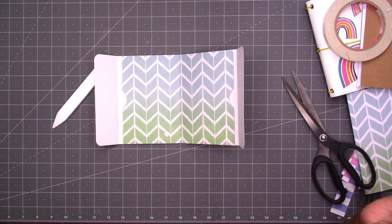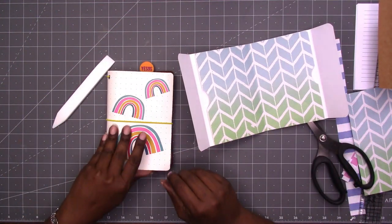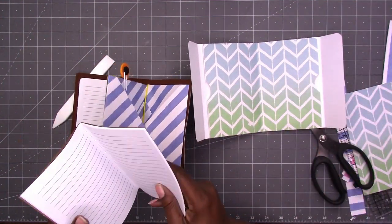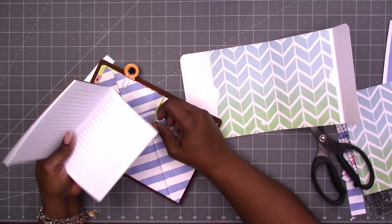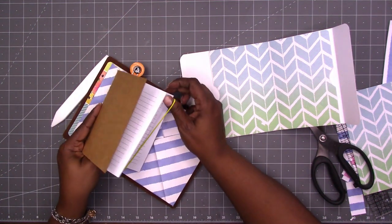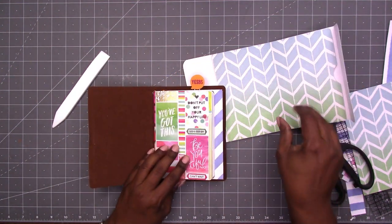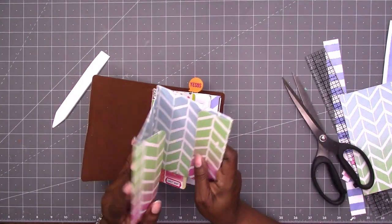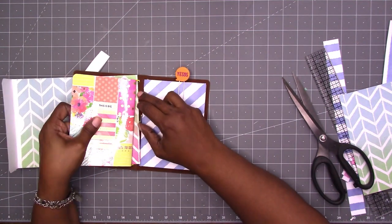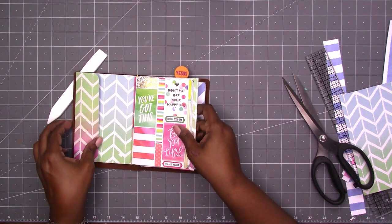Let's put it in the traveler's notebook and see what we've got. Let's put this notebook back. Is this upside or downside? Hard to tell until I put my cover on that. Okay, so let's put this one on this notebook. See how it looks. Just slide it on the strings like that.